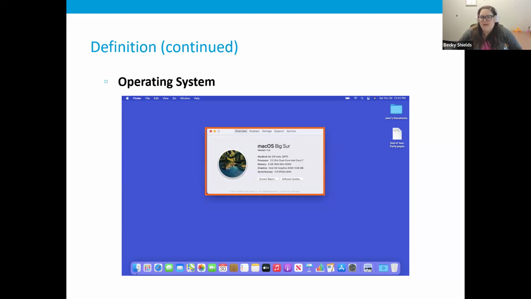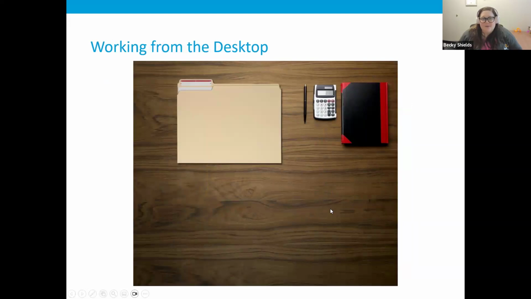All right. Moving to the next slide, I've already shown you what the desktop of this Mac looks like, but I want to tell you a little bit about what the desktop is. This is exactly the same whether you have a Windows computer or a Mac computer. The desktop is essentially like the top of your desk. If you have a desk at home, at work, or at your day program, it's where you keep different folders, different pages of things that you're working on, and other tools that you need to get things done.